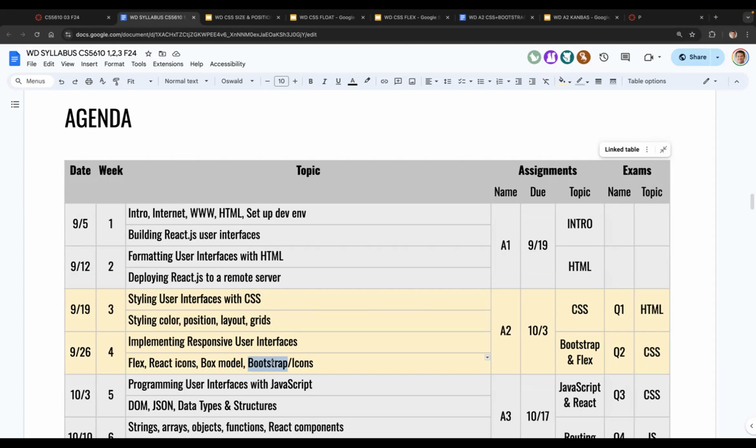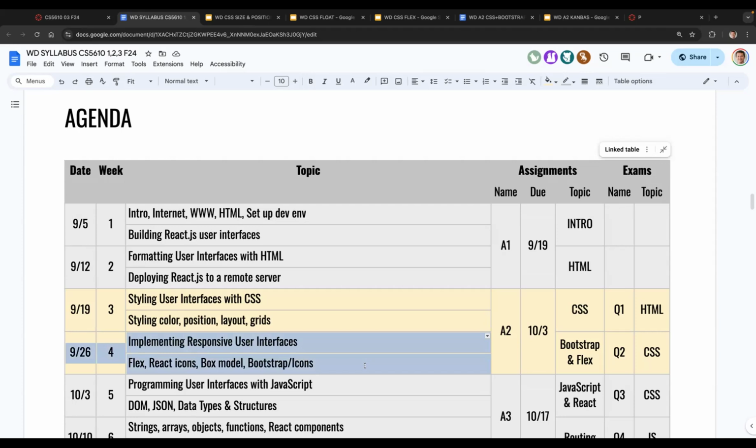And in particular, if we're implementing applications, right, where you need some set of very specific widgets that users interact with, and form elements. So today we're going to introduce a library called Bootstrap that is going to allow us to make things look professional, especially for developers. We'll see that it has a library of widgets that are targeted for implementing user interfaces for online applications. So that's the plan for this lecture.